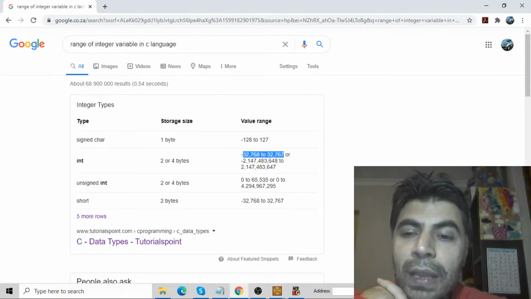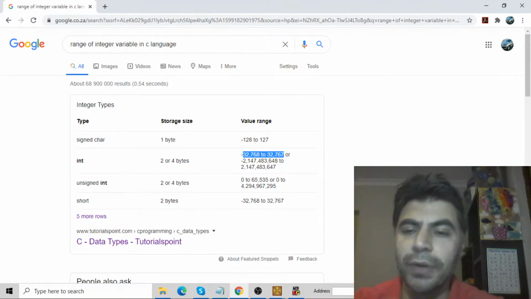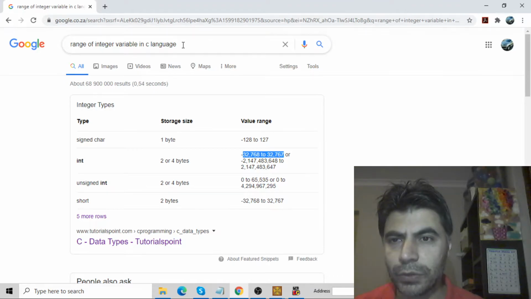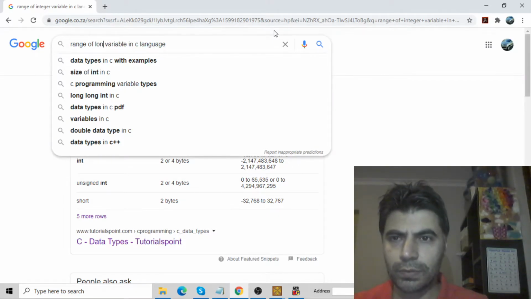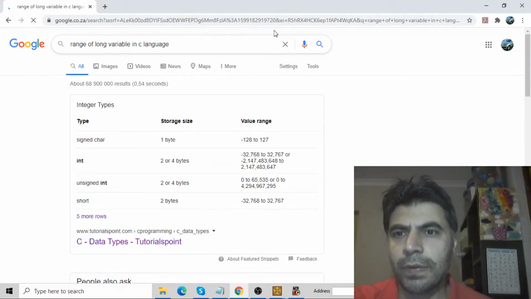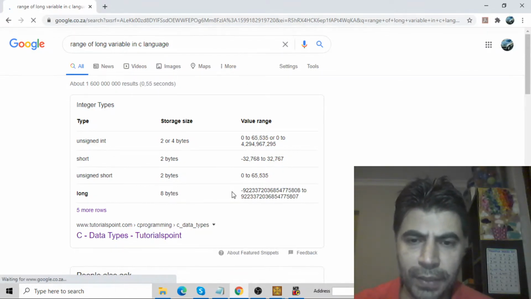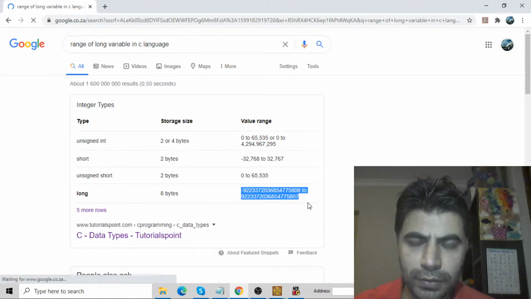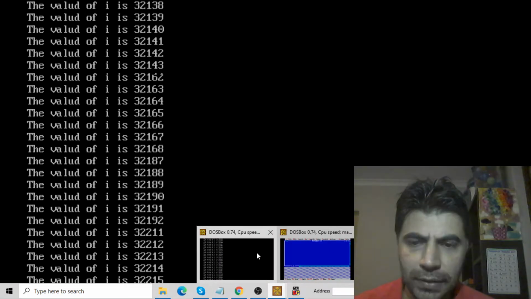If we want to use bigger numbers, I think we can try long or double. There are two other data types. Let's check long. See, long has a very big range. Can you see the range of the long here? Very big range. So now let's write a program in C language.